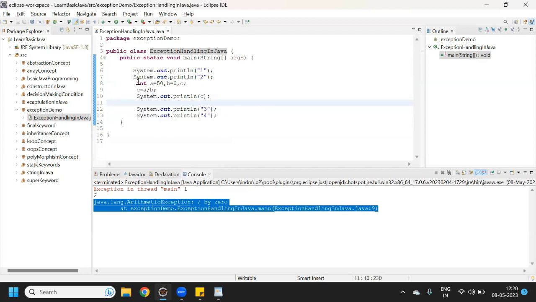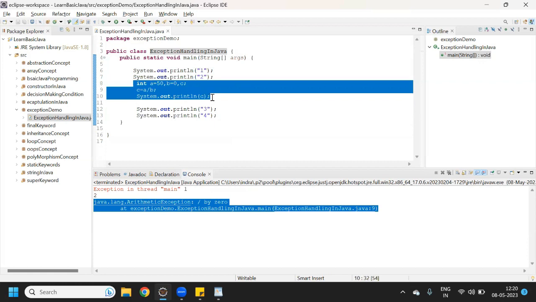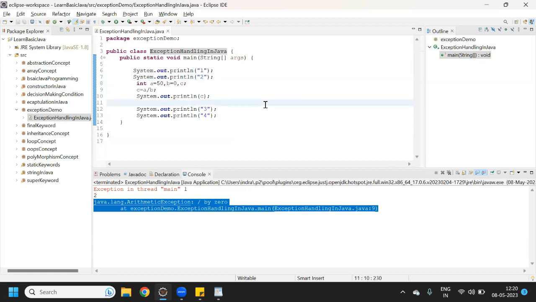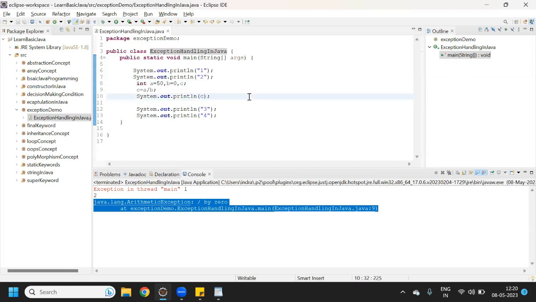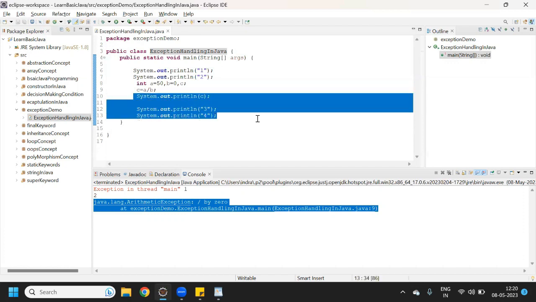So to handle this kind of exception, we use try and catch block, throw and throws keywords. If I use a try and catch block, then my remaining program will be executed.